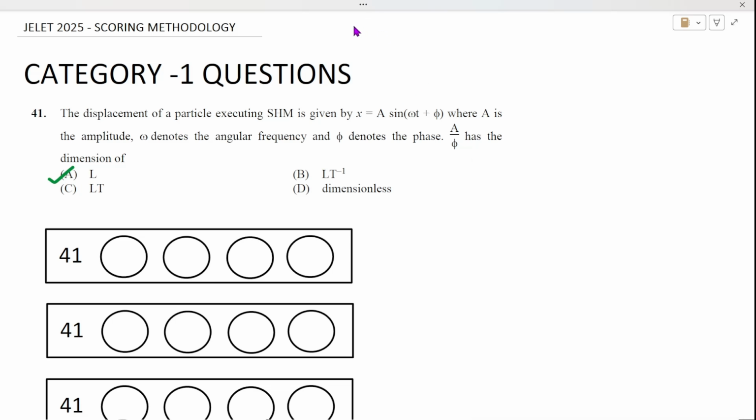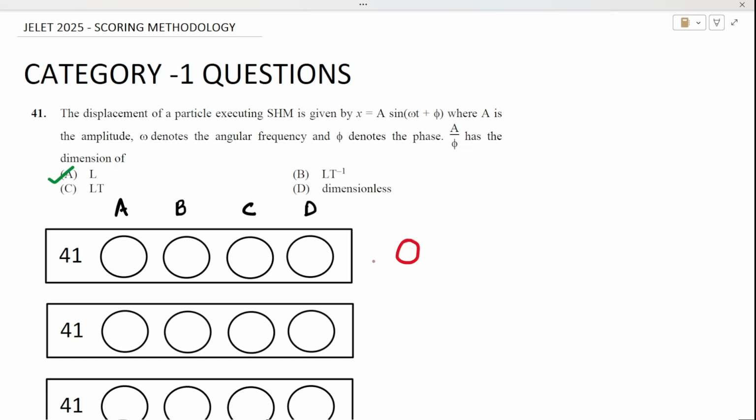So if we darken the circle, in the OMR sheet you will be given the response sheet like this: A, B, C and D. So 4 bubbles. Each bubble will correspond to an option. So in this case, option A is correct. Suppose in any case you have not responded to any of the thing, all the bubbles are kept blank. In that case, you will neither get any positive marks nor get any negative marks. So you will be awarded a 0.